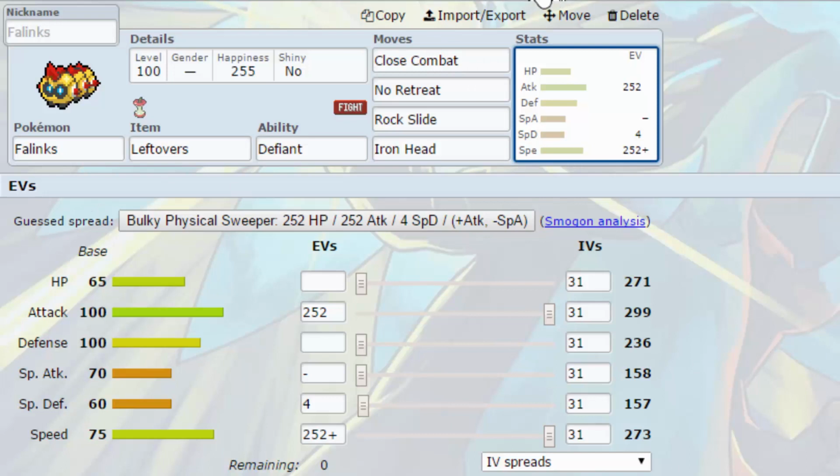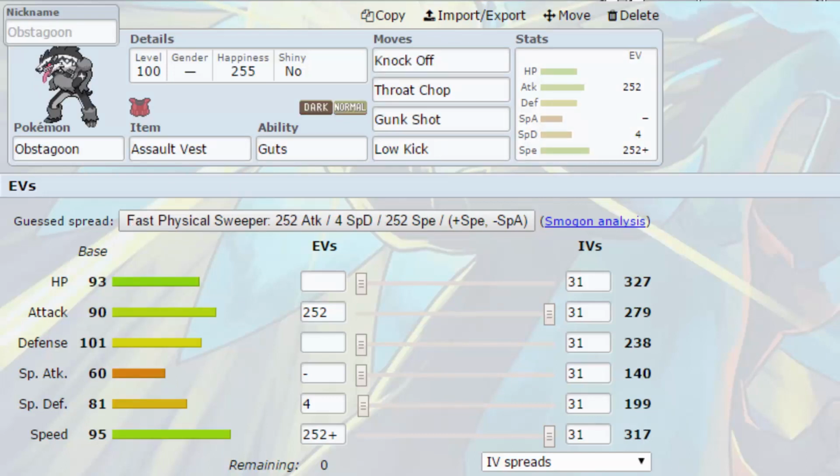So moving on, I have Obstagoon. I covered Obstagoon a little bit in the Corsola video as a great Corsola counter, but you can run it both defensively and physically. In this set, I'm going to be teaching you how to do it physically more than defensively. Again, Assault Vest, Guts, it's the same item set, but with different EV spreads. So instead of putting it into HP and defense, you want to be putting it into attack and speed, going with that Jolly nature.